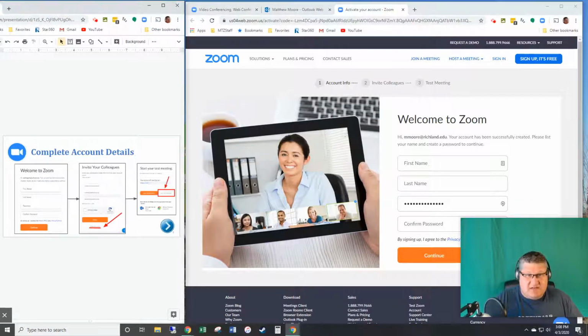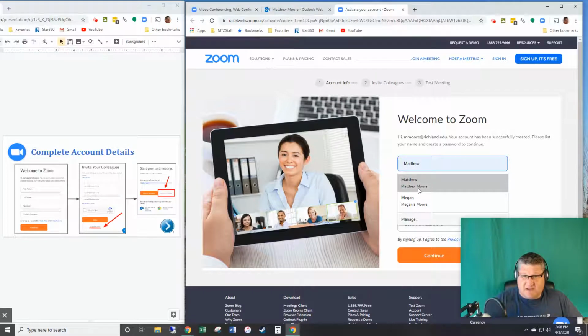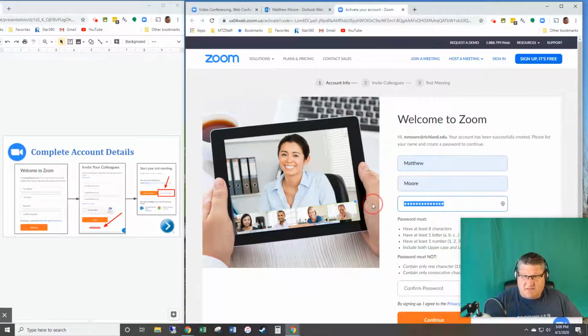Now, the next thing I have to do is answer a few questions. To complete my Zoom sign up, I need to create a first name and a last name and a password. Now, you will have to make this password your own. You may very well want to use your school password because I highly recommend you use your school email to do this. There are some features during the situation that Zoom has made available that they don't normally make available.